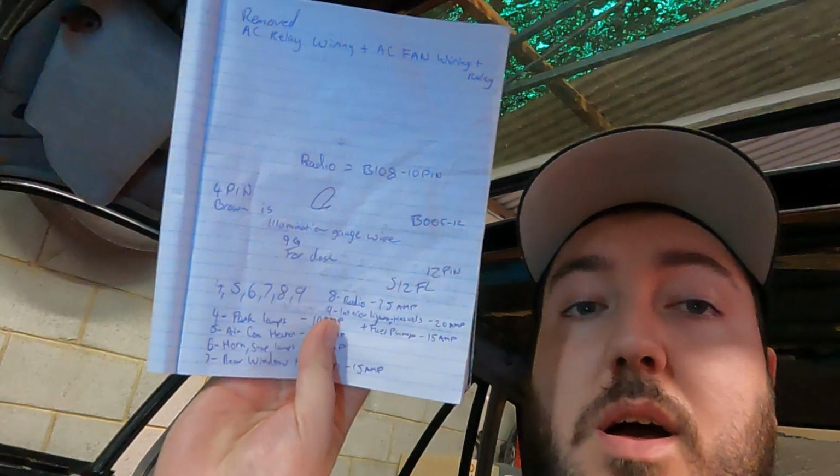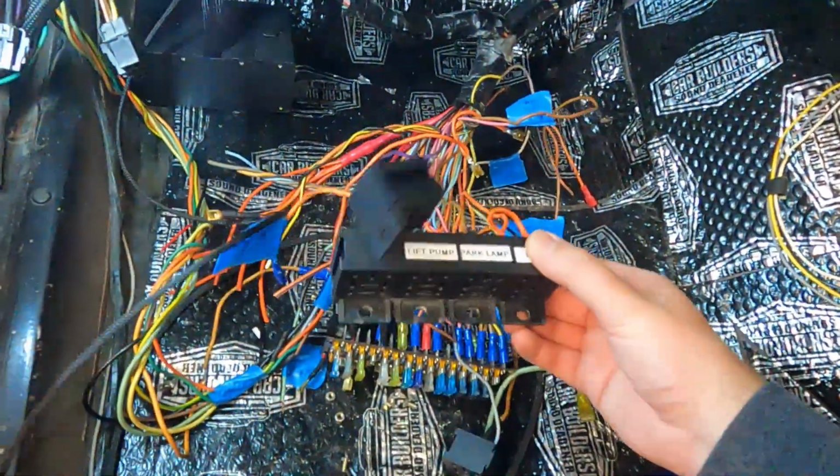Spent a couple of hours going through the spaghetti. I've mapped them all out, jotted down all the relays that we're going to use, and how we're going to create the relay panel. I've already done a cardboard template for the glove box panel, and then I'm going to cut that out of some 1.6 alloy flat sheet. So now that I've attacked that and cut out all the unneeded wiring, we are going to start cutting all this to length and doing up some sort of relay setup that will go on the panel there.